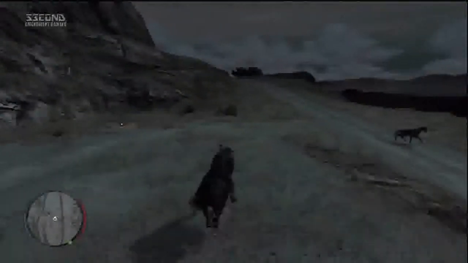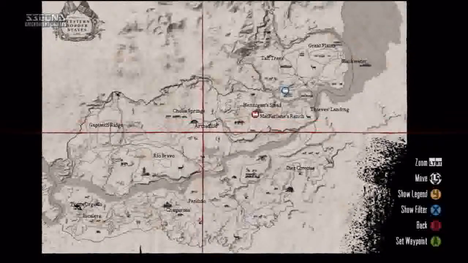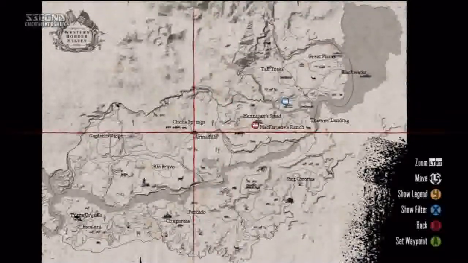Man, I gotta go all the way around. So you can see Armadillo down there. That's, I guess, the main town in the game. It's right in the center of the map, if you see. Right here. Big letters to let you know that it is boss.